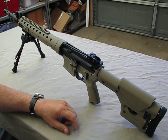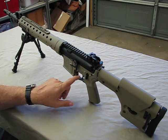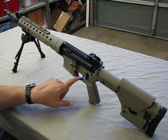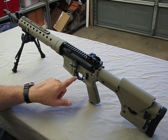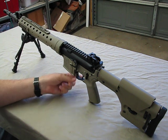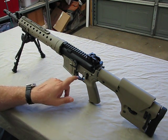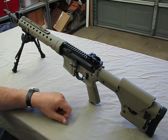Like I said, the trigger guard on this is the Troy Industries trigger guard, which is really nice. It's aluminum. It operates just like the factory trigger guard. It still uses a spring-loaded detent, so it can still swing down should you need it. But it's aluminum, it's strong, it's oversized for a gloved hand.